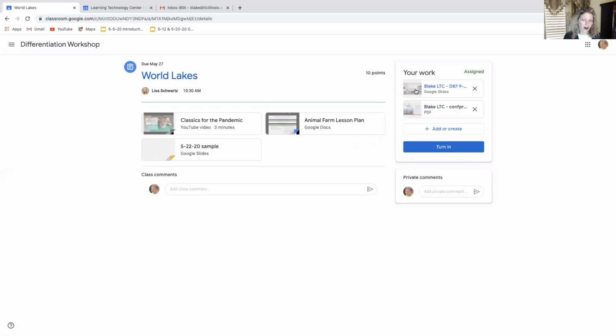What this is, these were the two things I said, make a copy for the student. So they will show up here, and do you see the student just opened this up and it automatically gave it his name. So Blake has an assignment here that's a PDF, and he's got a Google Slides. So he can click on those and it put his name and put the title. Here are just documents or videos for the students to look at.